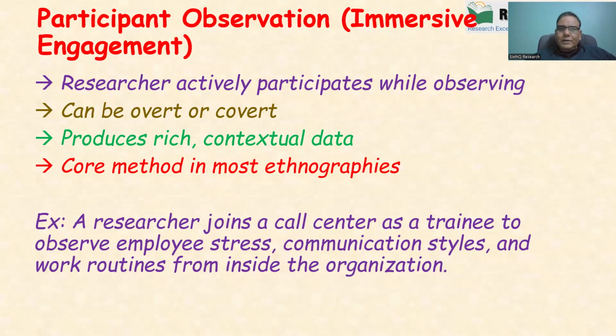Sometimes, you have heard about covert operations, when a police officer enters a gang, spy type. That is also a covert operation. So it can be overt or covert. You may explain that I am doing this study, or it may not be visible that I am doing this study. Produces rich contextual data. Core method in many ethnographies, because you have to be part of the culture. So this is called immersive engagement, participant observation ethnography.